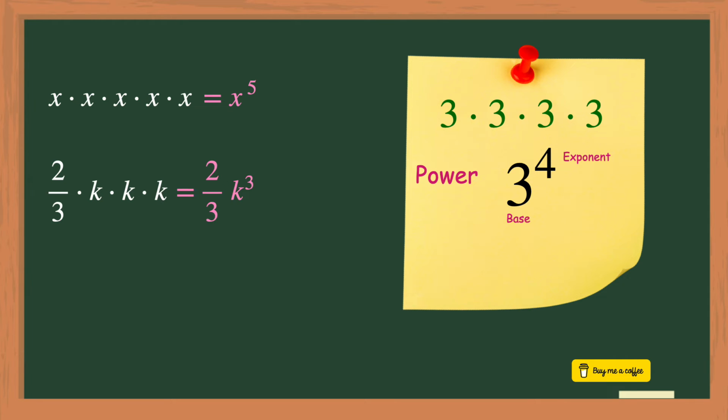Hopefully you're getting the hang of this now, so let's try this next expression that has a decimal number and 2 different variables. Now we have a decimal number of 4.5 and 2 different variables, h and d, which can be rewritten as powers. So what do we do here? Well, I'll start by bringing over the decimal number of 4.5, and then I'll rewrite h times h as h squared and d times d as d squared.